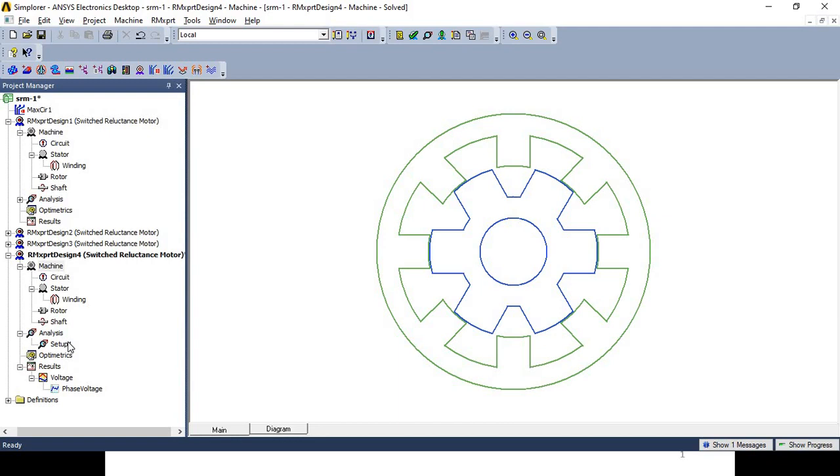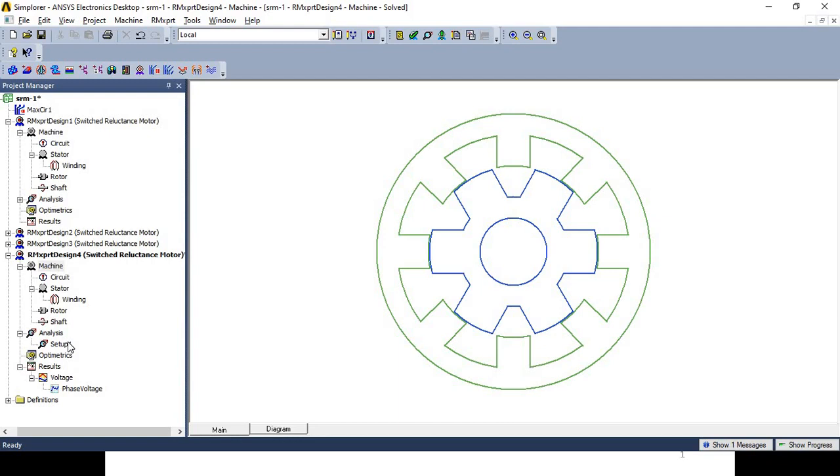Okay, so we'll continue this video lecture in the next session also, in which we'll discuss the output data, that is, what is the result sheet, what is the quick result, what are the different graphs, which parameters you will get as output data, and which parameters you can change to improve the performance of the motor.